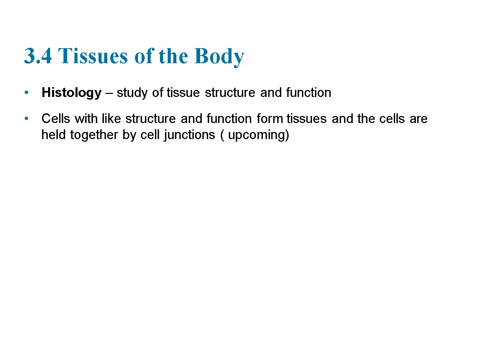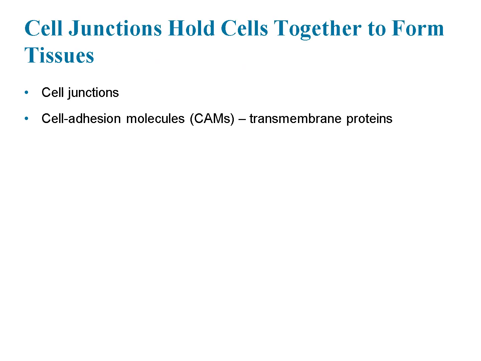But here's the cool part. Cells in a tissue aren't just floating around. They're held together by cell junctions, which act like little bridges or connections between cells. These junctions ensure the tissue stays intact and functions as a unit. We'll dive deeper into those cell junctions in just a bit. Stay tuned for the upcoming slides. Okay, let's zoom in on how cells stick together to form tissues.